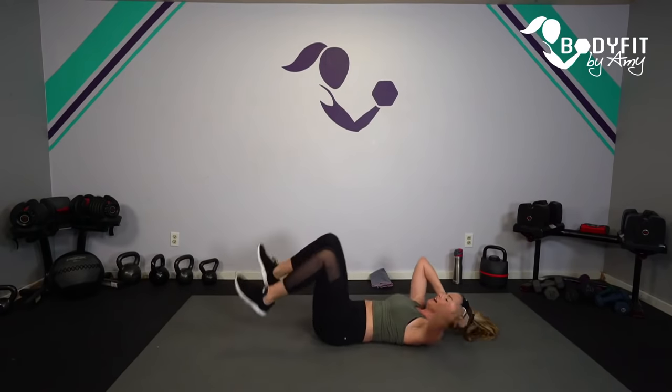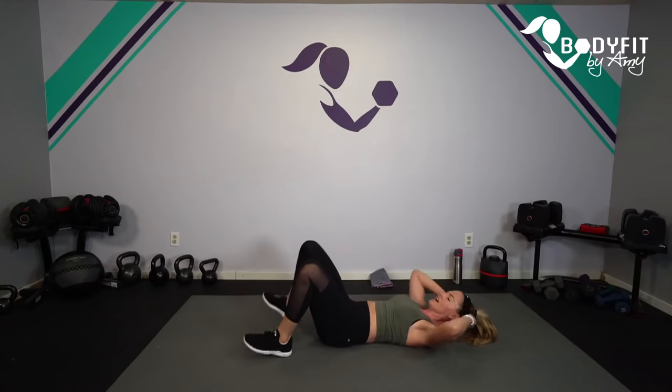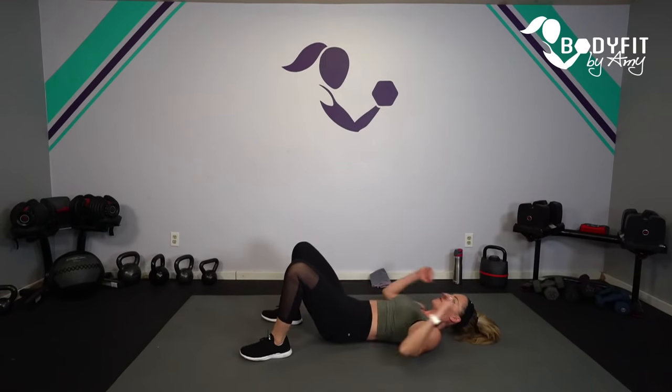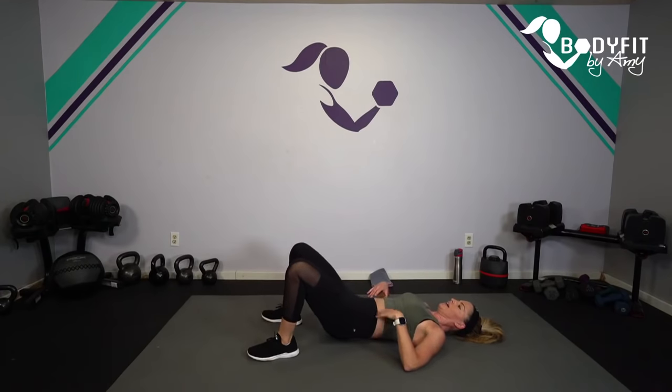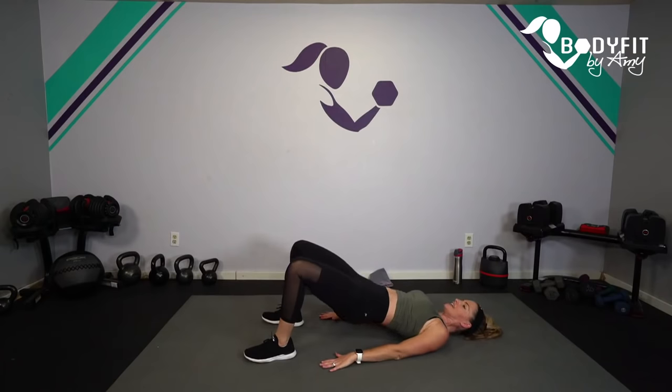Bridge. And here, 30 seconds. Lift it strong. And here. Bring it up. Everything in. Exhale. Inhale. Good. Keep it going. 10 seconds to go.